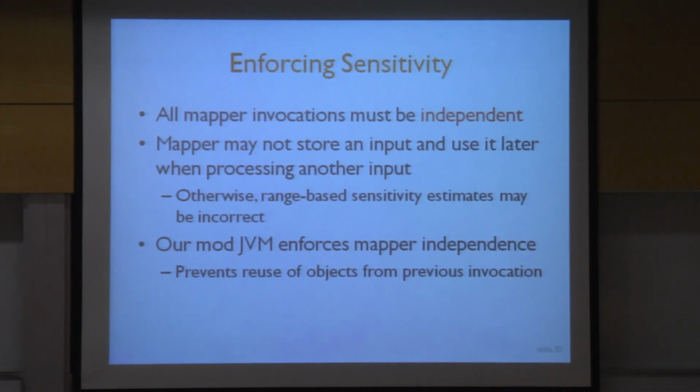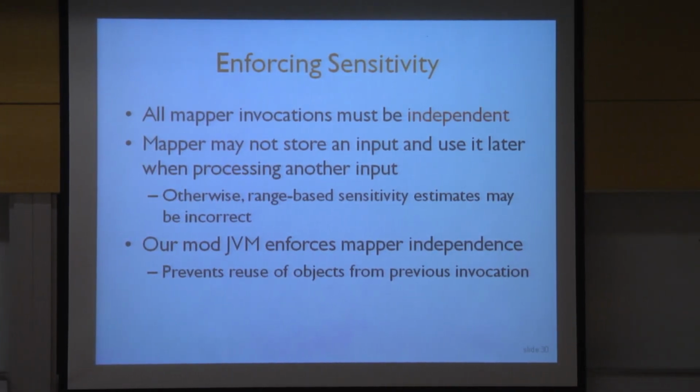So for sensitivity estimates to be correct, it's important that all mapper invocations are independent, or sensitivity estimates are wrong. It is not possible to store an input and use it later. Complicated. And it also limits usability to some extent, but we don't know how to do it better. And like I said, we had a bug, because when enforcing mapper independence with Java virtual machines, if mappers try to not be independent, instead of just silently killing them on doing something, we throw an exception which turns into a side channel, meaning that a code can signal something, at least in the original version of our system, by doing this. Also, it turned out that we were adding noise incorrectly.